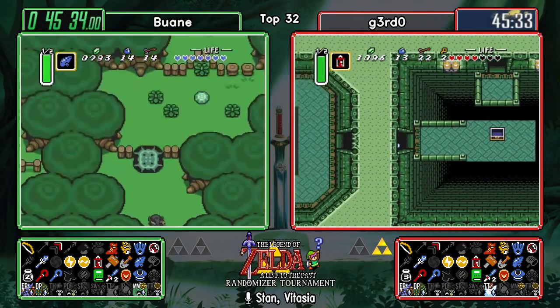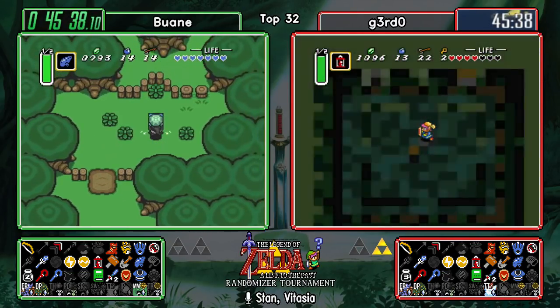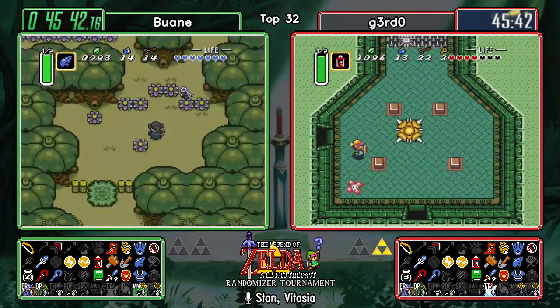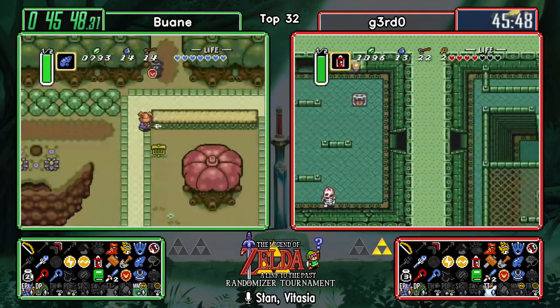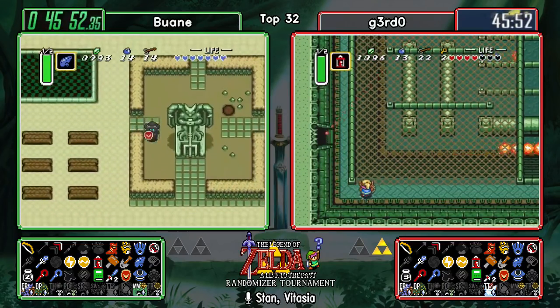g3rd0, meanwhile, did opt to go for the vanilla big chest. Did lose a good half a minute with that cutscene, as opposed to Buane's run through. But with that, Buane is onto the Village of Outcasts. Most likely going to take a dive into the Thieves Town.